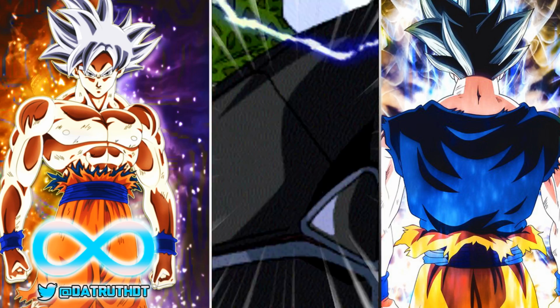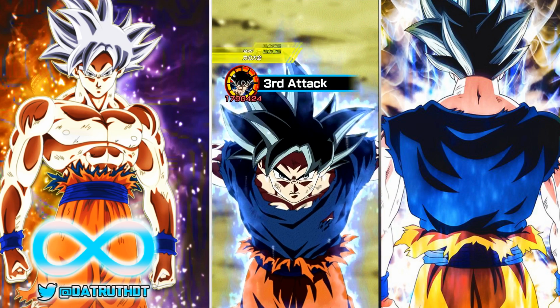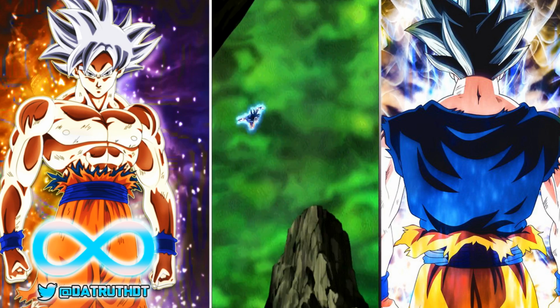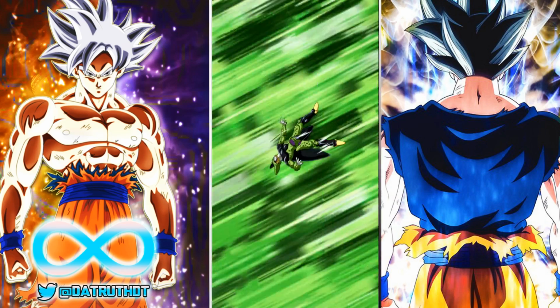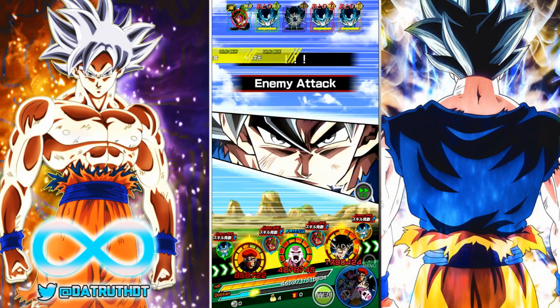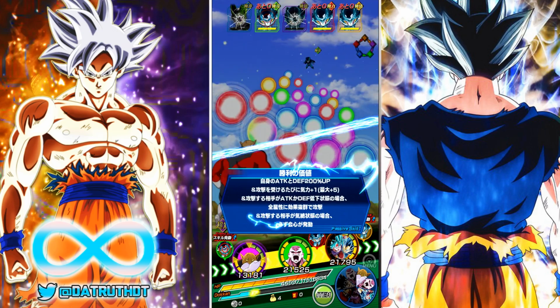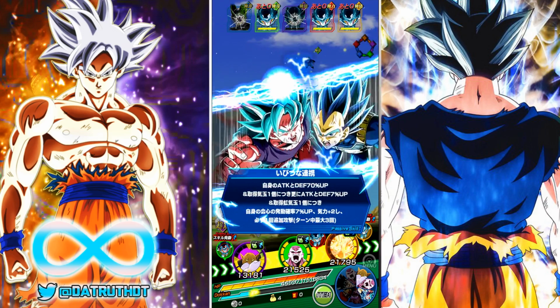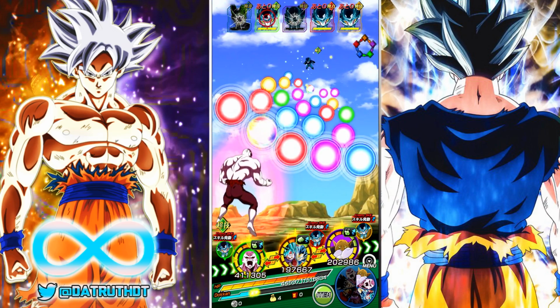Because everything was just building up. LR Ui Goku releasing, who you maybe could make the case is the best unit in the game. I mean, his defense is so good, but Jiren is just so crazy. And then Goku and Vegeta come out, and all they do is make Jiren even better as well. It's just insane. It's just absolutely so nuts.